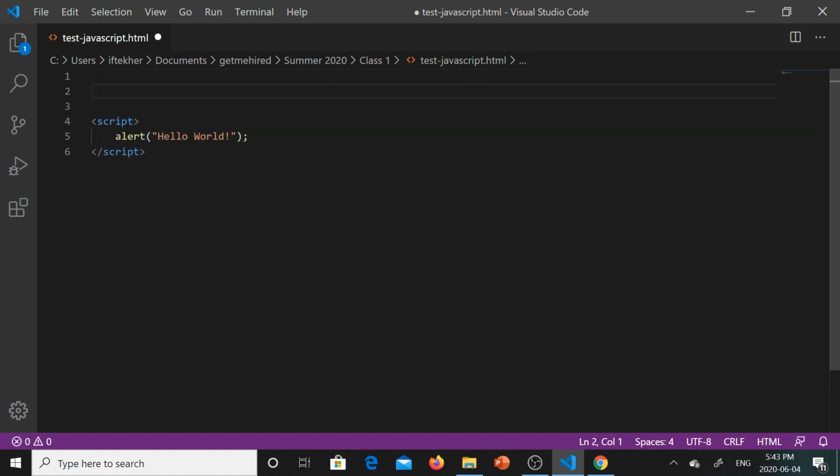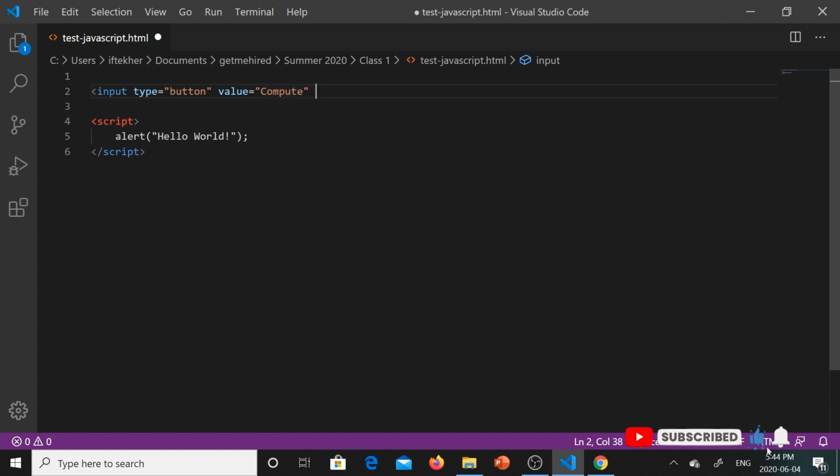So let's add a button and modify the functionality so that when somebody clicks on that button, this alert appears. For that, we'll create an input type equals to button, and we can put some value for that which will appear on the button.